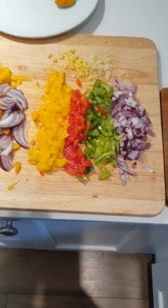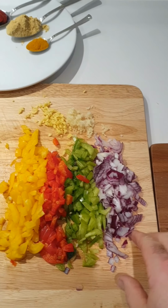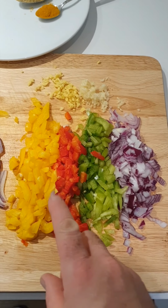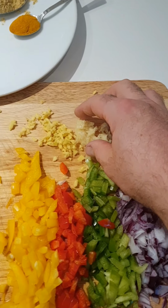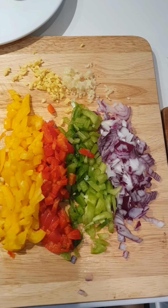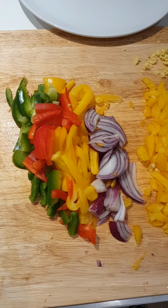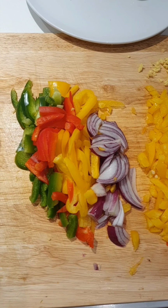So here we are, we've prepped up all our veg, and we've finely chopped half an onion, finely chopped half a green pepper, half a red pepper, and half a yellow. Okay, we have our garlic, and we have our ginger, prepared for our sauce. And then we have our sliced onions, our sliced peppers, for our garnish. Our garnishes, we're going to put that in at the end.